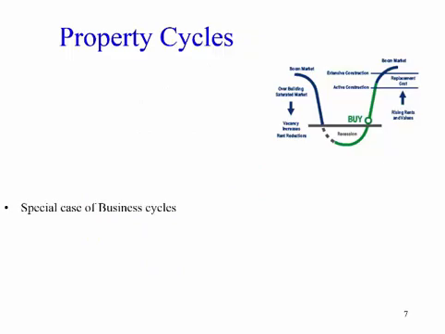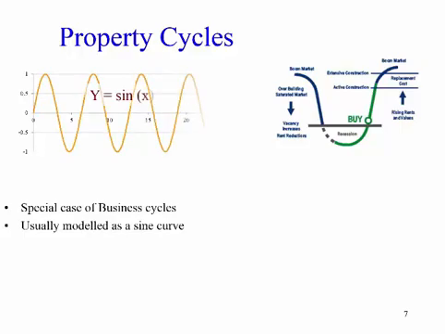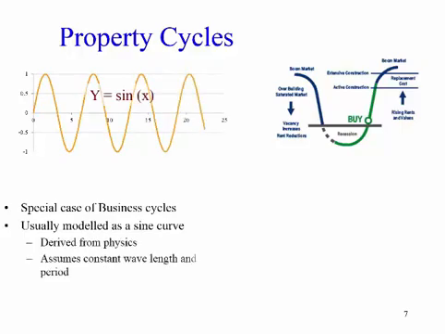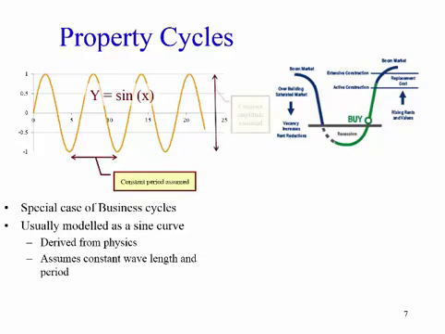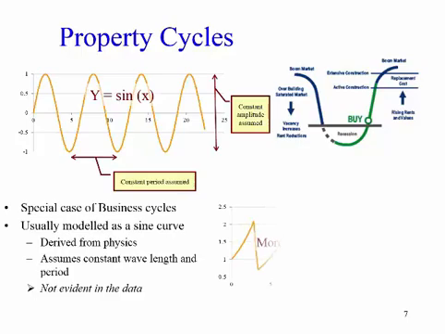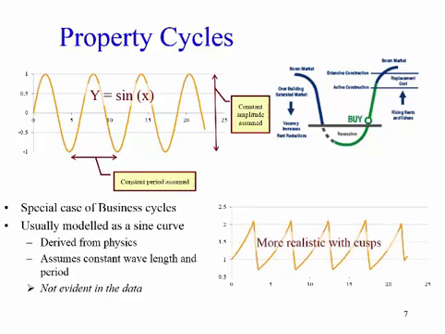When we move to property cycles, we find they are indeed a special case of business cycles, because property cycles, one way or another, stand on the back of the overall economy, because the rent, after all, that is charged, whether it be to an individual or a business, is very much dependent on that individual or business making sufficient income from using the property to be able to pay the rent. And so we consider property cycles to be merely a special part of the business cycle.